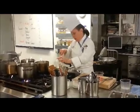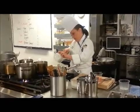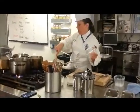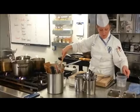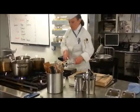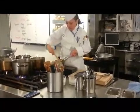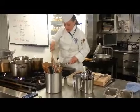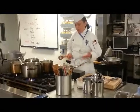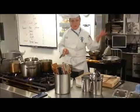And for Espagnole, the color that we're looking for is what? Brown. So not only am I going to brown my vegetables, I'm also going to brown my tomato paste as well. I'm going to take it from bright red to a brownish red, a brick color, when I'm ready to add that in. So I'm going to start my veg and let those go, stirring occasionally. I want to get some good brown color in here. It used to be that you could add some meat to this as well to get some good brown meat in here. I don't have any. We might have some bacon in there.